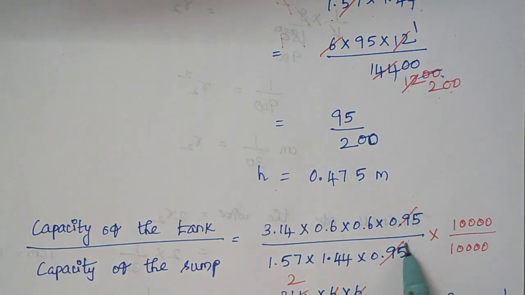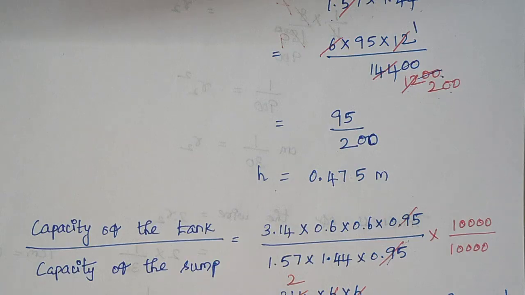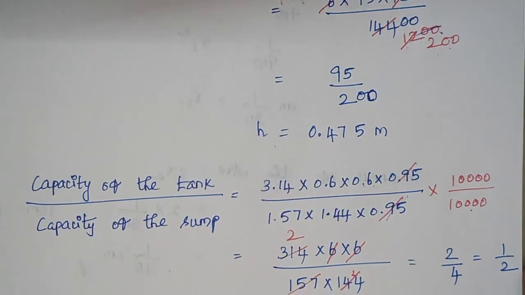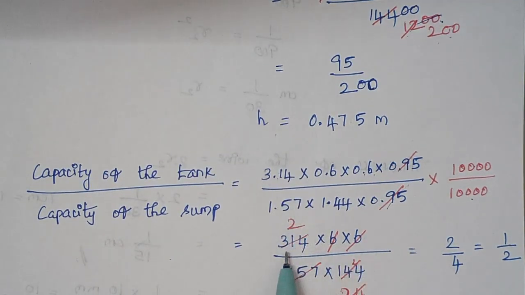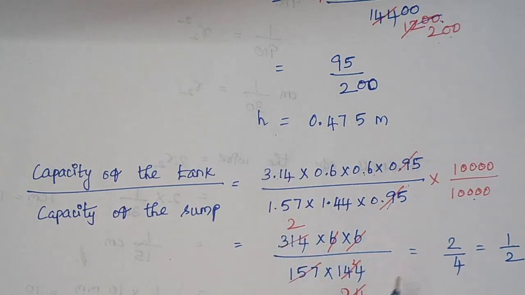Again you see these two terms cancel each other, and in order to remove the decimal points, I am multiplying by 10,000, because here after this point 2 digits, after this dot 1 digit, after this dot 1 digit. So 1, 2, 3 and 4, therefore I am multiplying by 10,000, 4 zeros. Similarly, once you are done with the numerator, you have to multiply and divide by the same number. Don't multiply by 10,000 here and divide by simply 1,000 here, it's an error. So just multiply and divide with the same number. Now you see our numbers get simplified. Here it is 314, here 6 and 6, and here 157 into 144.